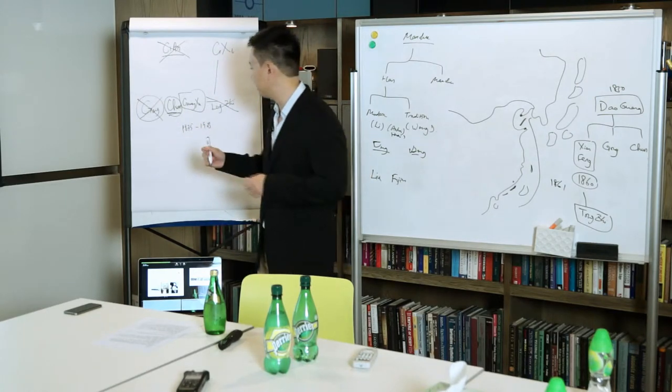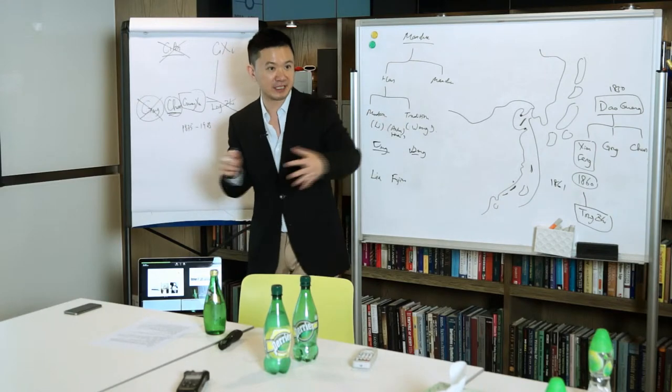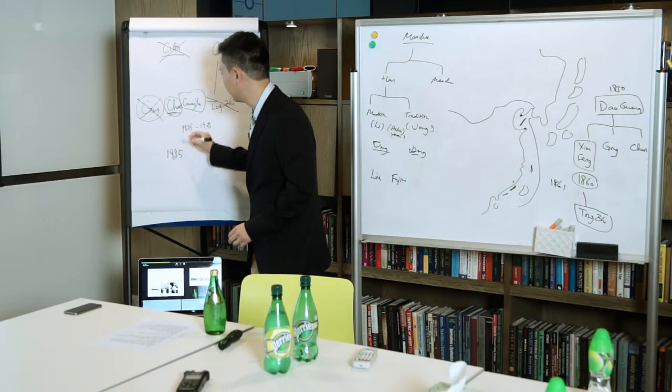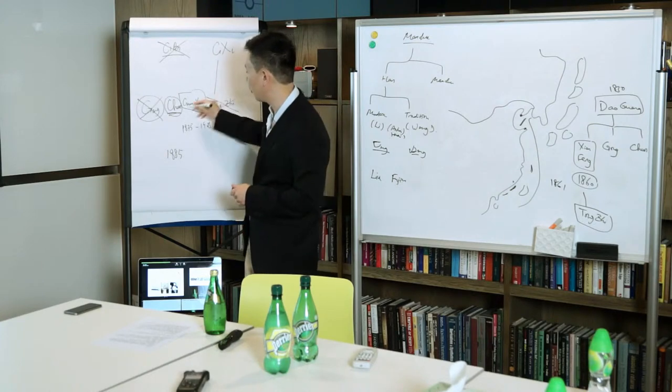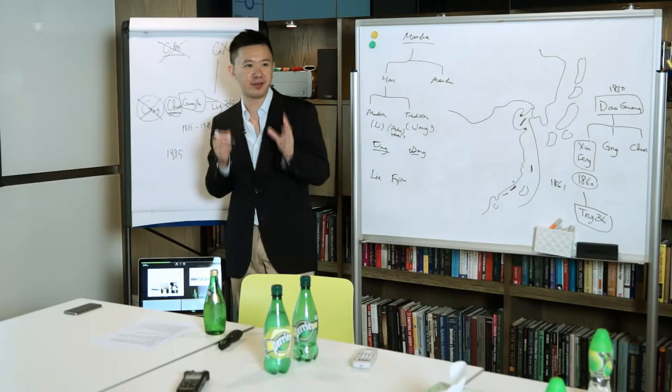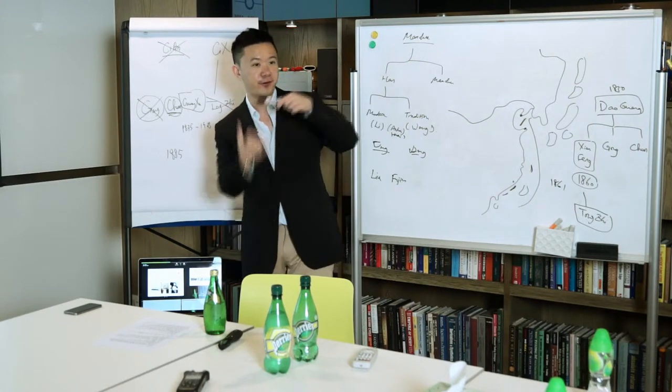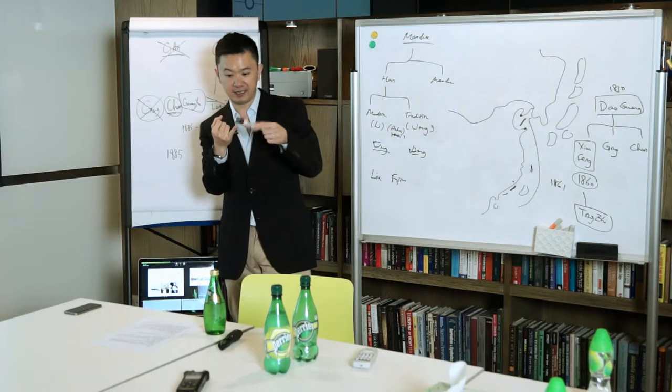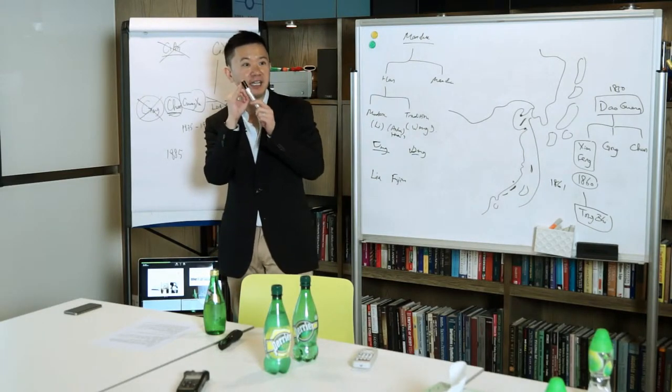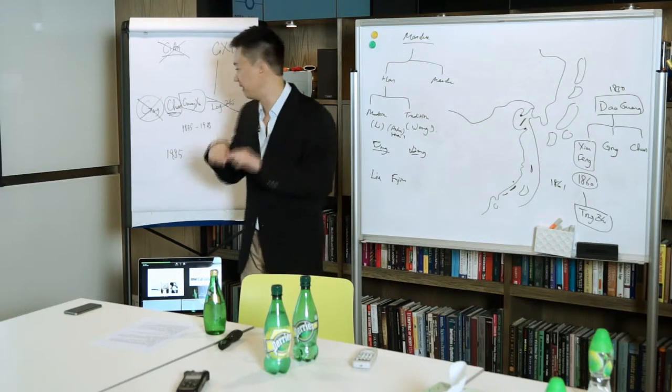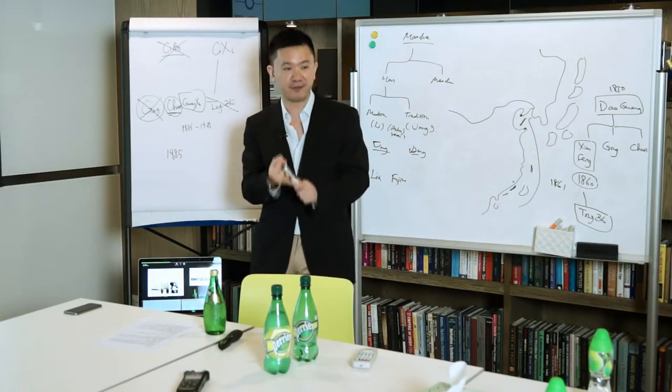But the edges started coming in very interestingly because I talked about in 1884 the fleet was gone and so they expanded the Beiyang fleet. In 1885, it was the beginning of the naval office where Prince Chun is in charge. That's also coincidentally the same year when Guangxu became 14, 15. And 15 is a very embarrassing age for Empress Dowager who is supposedly still in charge. It's because 14 is the age where the first emperor of the Qing dynasty that is in Beijing, Shunzhi, and also the second emperor, Kangxi, 14 was the age when they took over power.